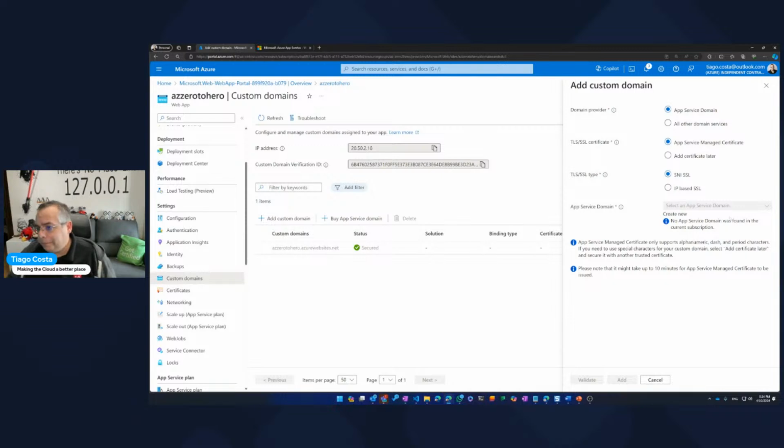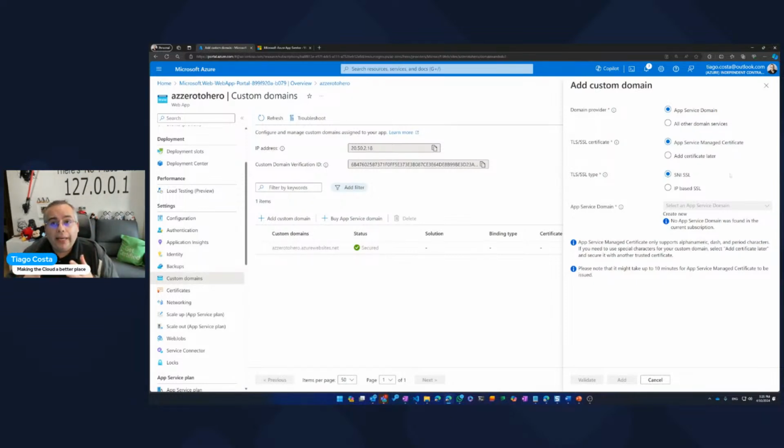Something opens here. And look, domain provider, App Service. And so there's even another service called App Service Domains. You can actually buy domains. I don't know if some of you know, but you can actually buy domains in Azure. Before someone asks the question, can I transfer domains into Azure? Not yet. Okay, that's not possible yet.